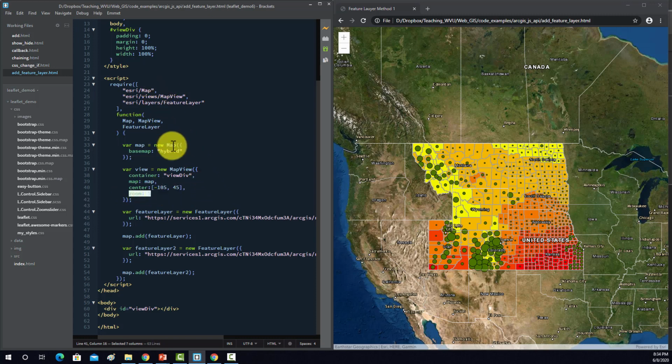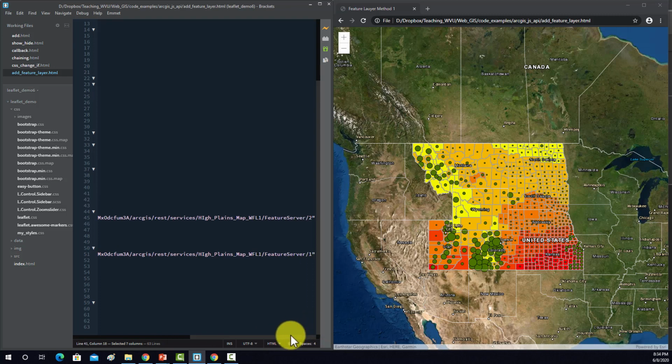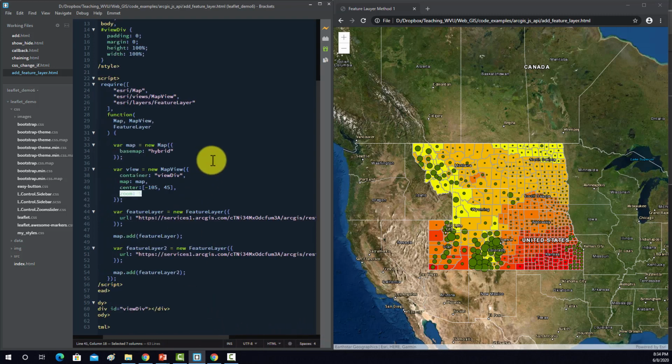Okay, so the next set of code is just pulling in some layers and adding them to the map. I'm actually getting these data layers from my ArcGIS Online account. So there's two different layers there. The first one is this base image, which is mean annual temperature.